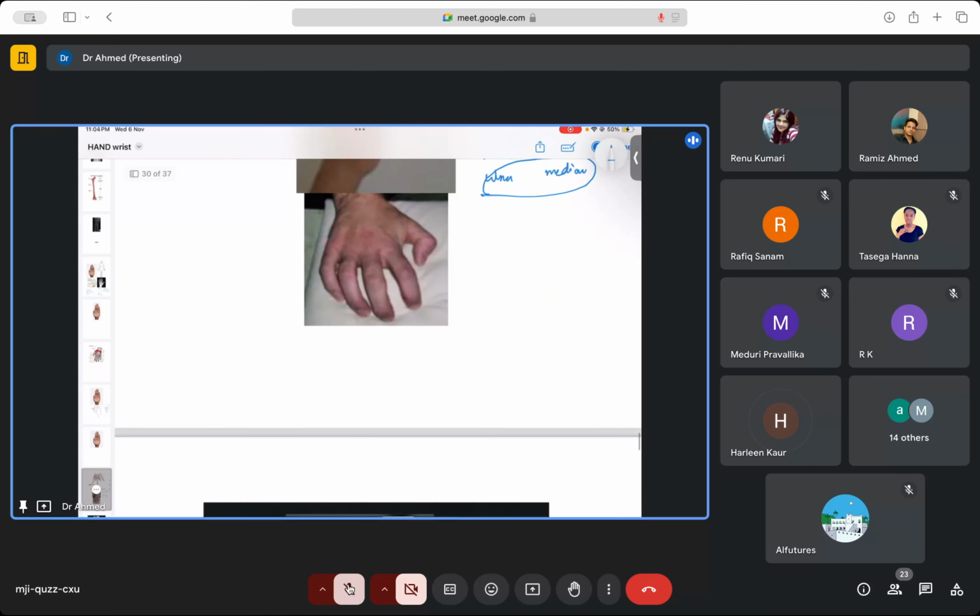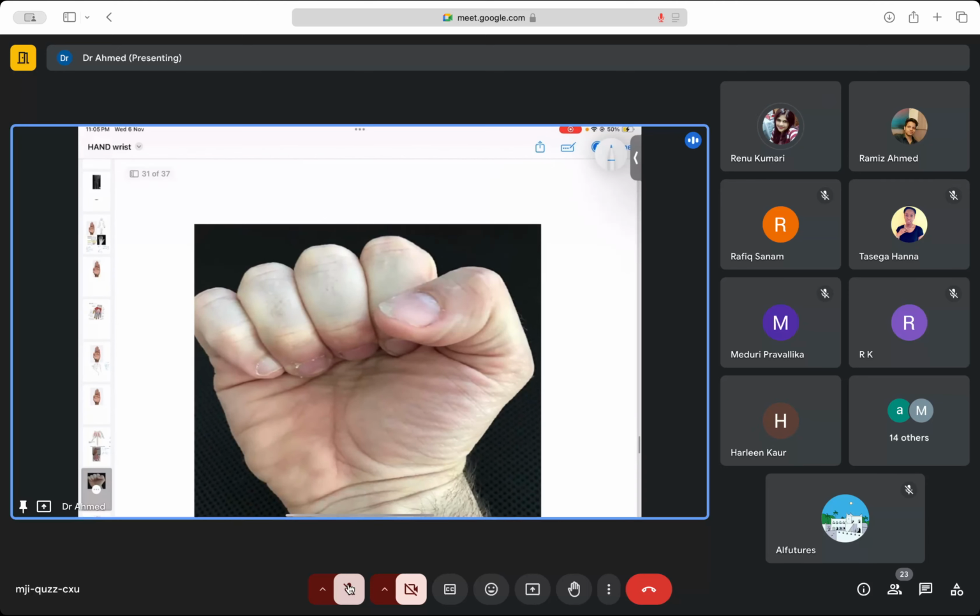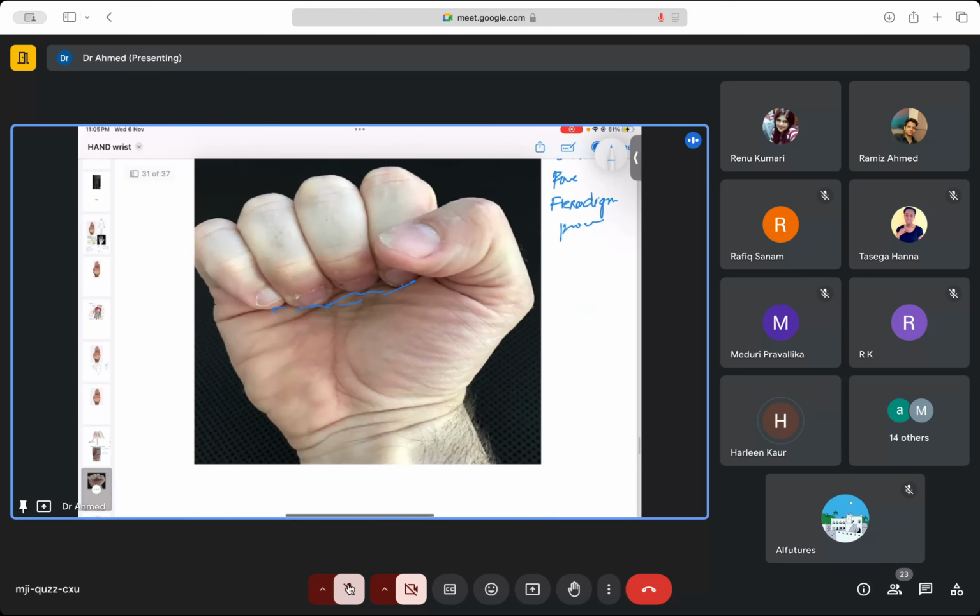Okay. So then let's discuss the extrinsic hand muscles. As we have already discussed, they are present outside your hand, that is in the forearm, and one of the muscles is flexor digitorum profundus, right? They are going to flex the digits. For example, if someone is making a fist, this making of a fist is basically done by your flexor digitorum profundus, right? Okay, so flexor digitorum profundus as well is going to be innervated by two nerves, right?